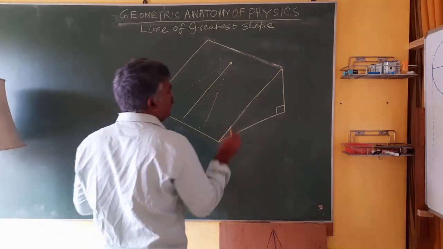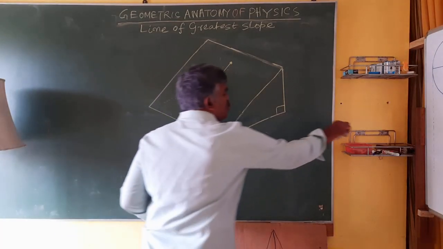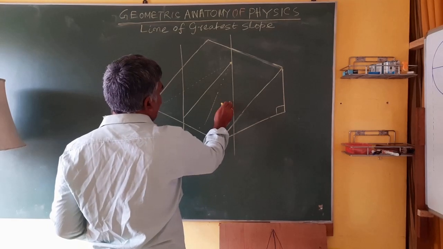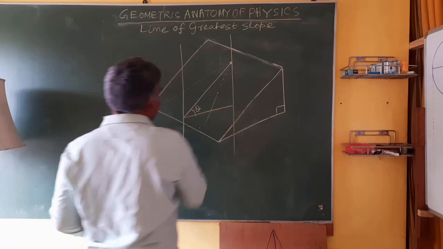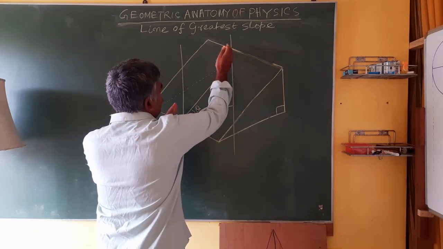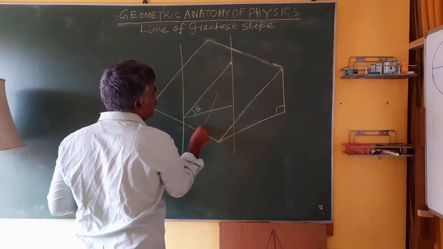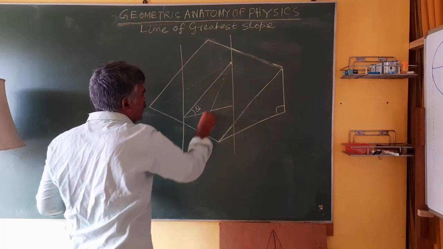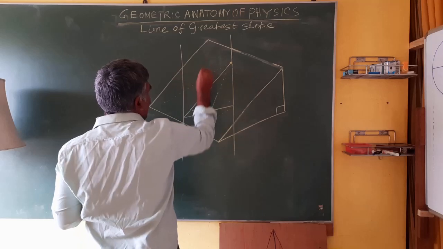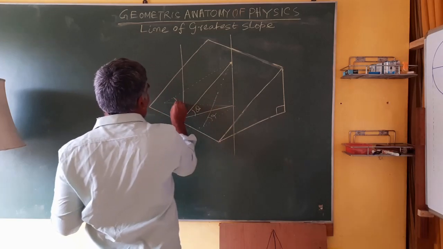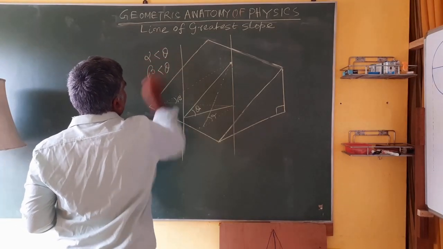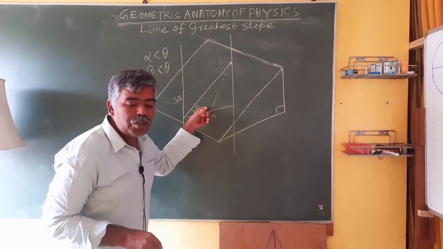Take a plane perpendicular to the horizon. This plane cuts the horizon like this, and this angle is theta. Now if I tilt the wedge, keeping this vertical plane fixed with the horizon, it cuts like this — and this angle is alpha. If you cut the other way, the angle is beta. I can guarantee that alpha is less than theta, and beta is also less than theta — theta is maximum. So tan theta is maximum.